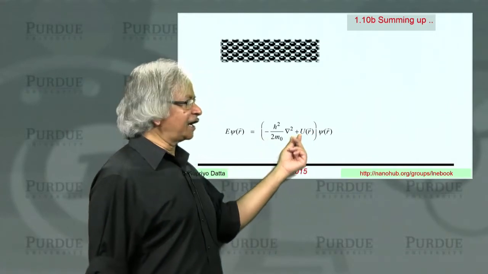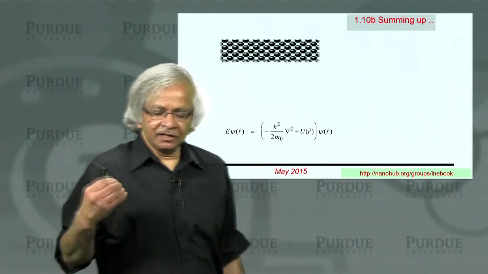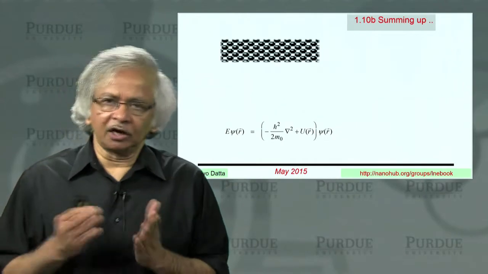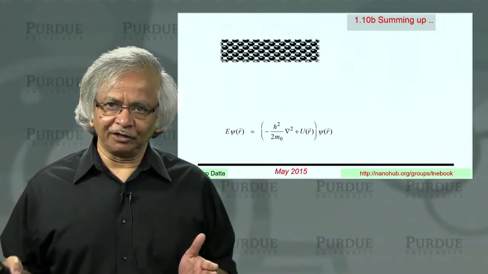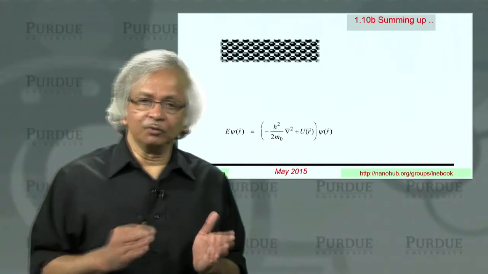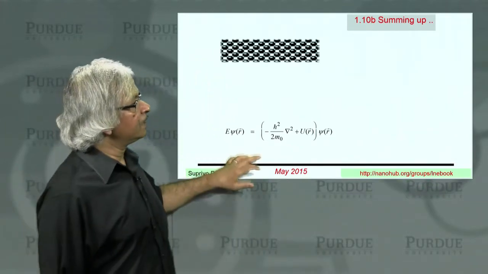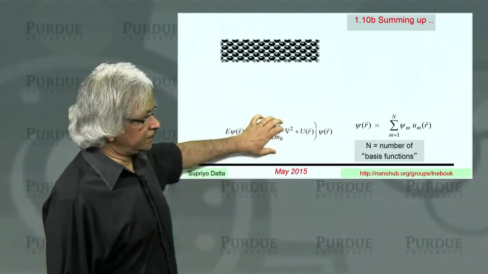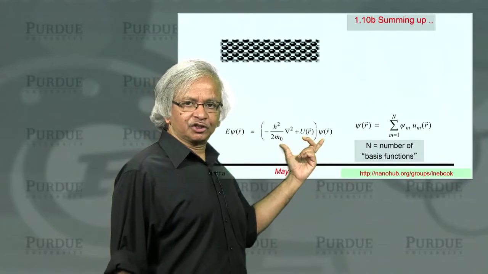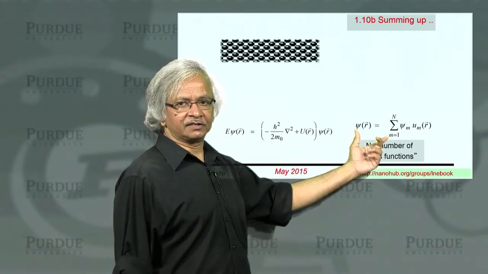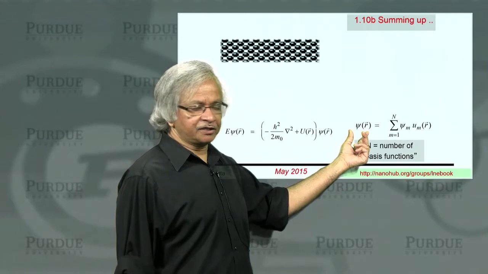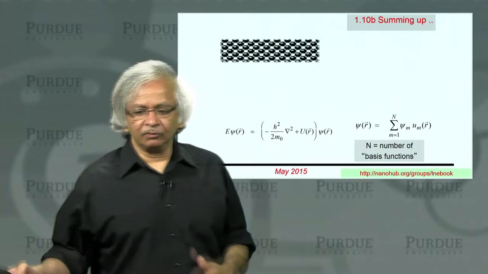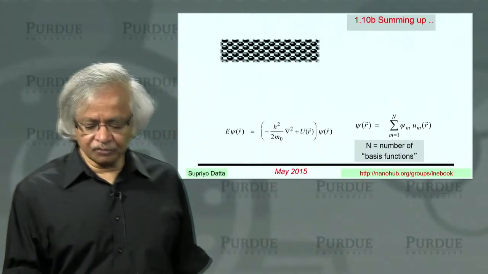Of course, in a hydrogen atom, the potential that appears is only the potential due to the nucleus, whereas in any solid, you have to include a component due to all the other electrons, which is what makes the calculations much more difficult and elaborate. Now, a method that is widely used in this context for solving the Schrodinger equation is this idea of basis functions, that you take the wave function that you're looking for, and write it as a linear combination of some known functions. What do you use for the known functions?